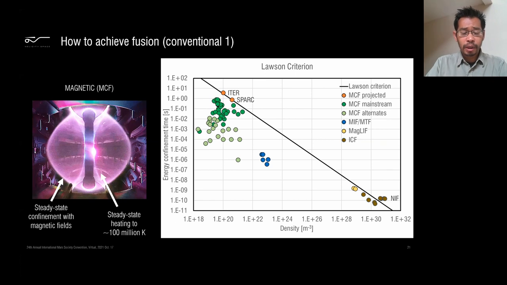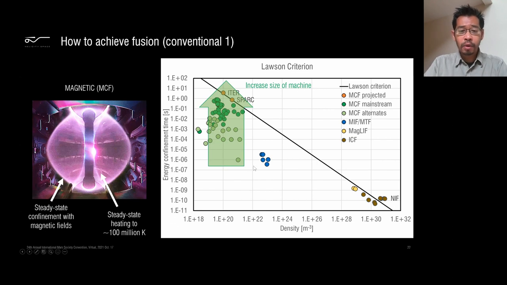With magnetic confinement fusion, because you're limited at low densities, the only way to really increase the confinement time is to increase the size of the machine. All these data points are all the experiments around the world over the last 70 years, or most of them anyway. Slowly and diligently moving up towards the black line, which is the Lawson criterion, which tells you when you're getting more energy out than what you put in, in terms of heating. The progress has been slow, but steady, and we're getting very close to not the finish line, but the beginning of the finish line. These two experiments, Commonwealth Fusion Systems and SPARC over in Boston, are going to try and cross that line.